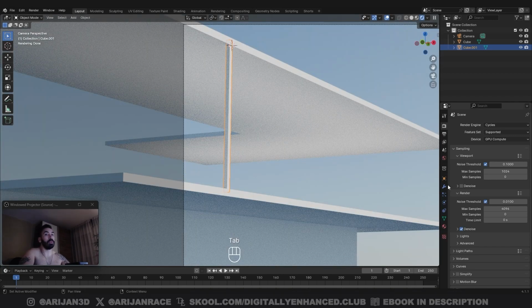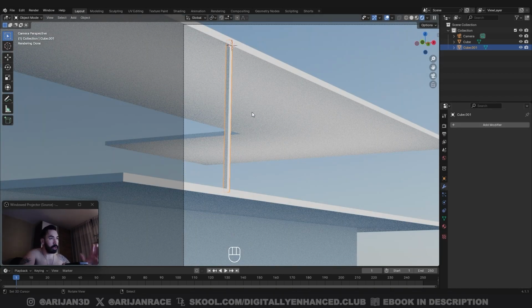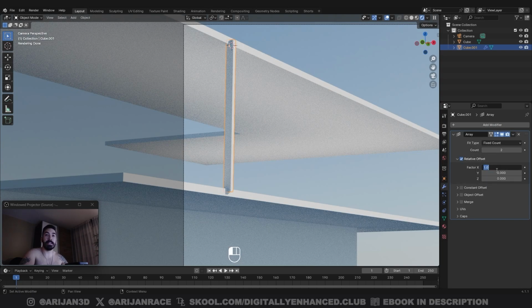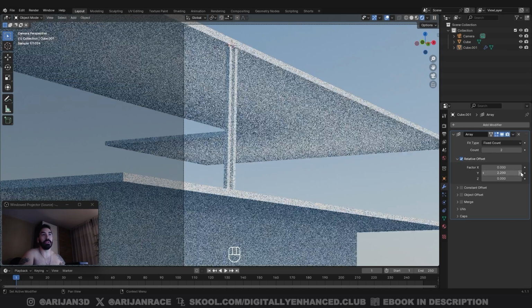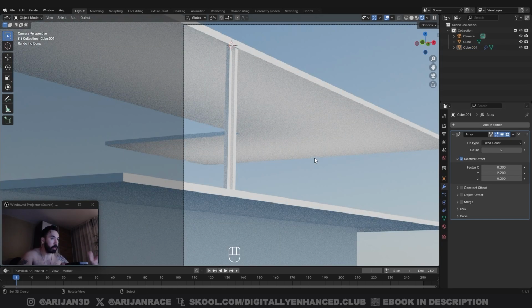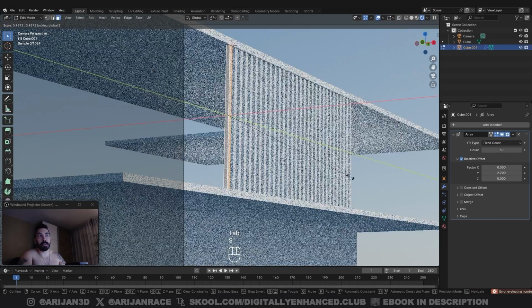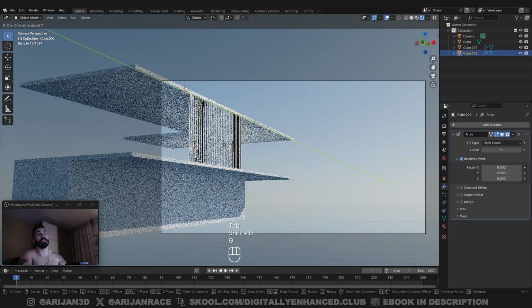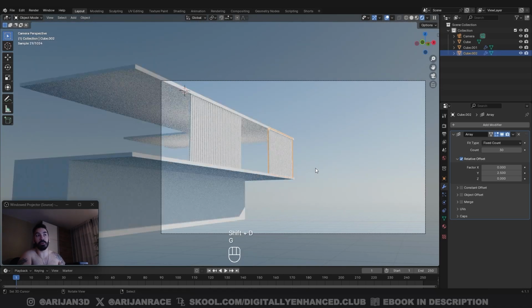And now we're going to go to the modifier tab in object mode. With this thing selected, you're going to add modifier generate array. In this case, I got to set the X factor to 0 and the Y factor to 1 or 2. Maybe we're going to do 2.2, 2.5, who knows? Just figure out what works best for you. And we're going to need probably around 30 of these, in which case I'm also going to have to make them a little bit thinner so they don't occupy too much space. I'm also going to need another set of these over there in the corner, so I'm going to place that back there.